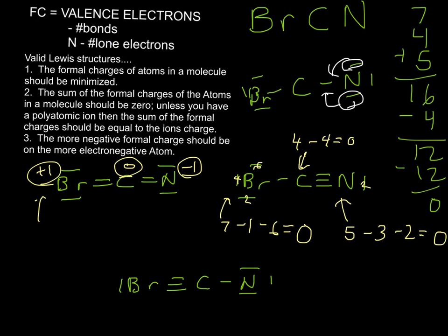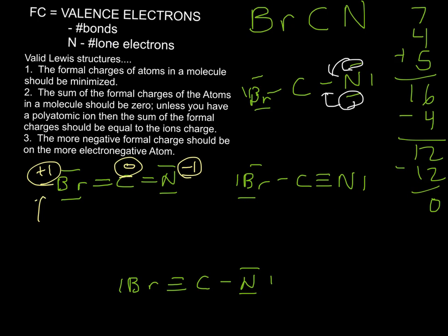Whoa! Our second attempt, and what do we discover? We discover right off the bat, we've got a situation where we have formal charges of 0, 0, and 0. So right away, because we know we want to minimize the formal charges of atoms in a molecule, this is probably our best Lewis structure. And the molecule most probably shows characteristics of this connectivity. However, let's finish the exercise and make sure there's not a resonance situation.